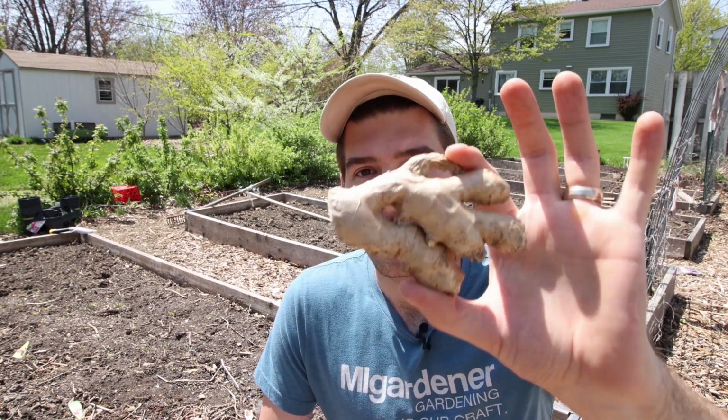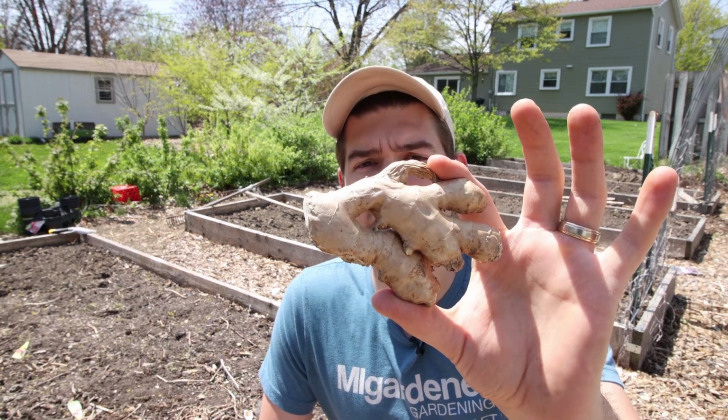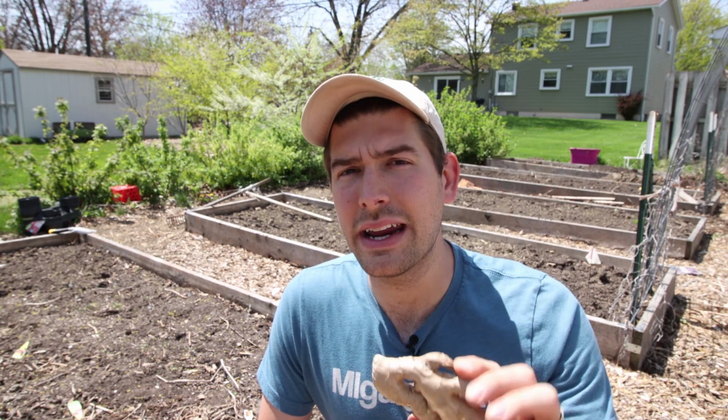Ginger, for those that are wondering, is a very easy plant to grow. It just takes some time. So with ginger, fresh is best. You can get it from anywhere that sells ginger. You can get it from the grocery store, you can get it from the farmer's market, basically anywhere that sells fresh ginger. You want to look for something that is light in color and is not raisiny. Dried ginger will start to turn like a raisin.